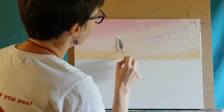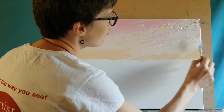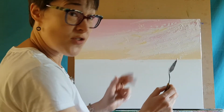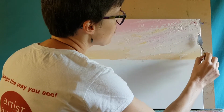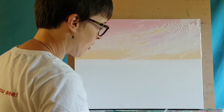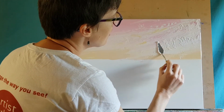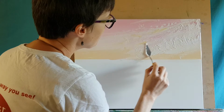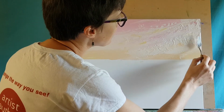Now, that's created a lot of action in the sky, and I could of course have stopped after just the first little cloud, and you might want to do that. You might just want to have a tiny little bit of something going on in your sky, but I always say just take it a little bit further. You might just discover some magic that you weren't expecting.